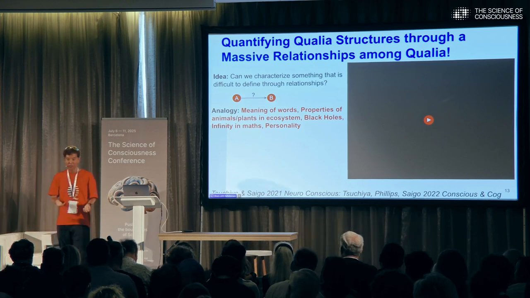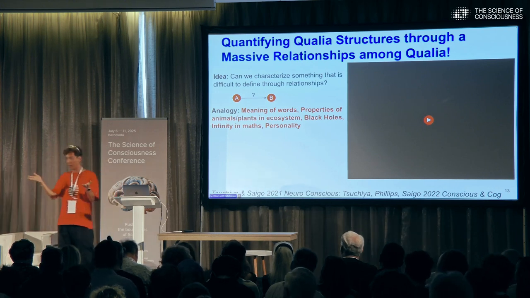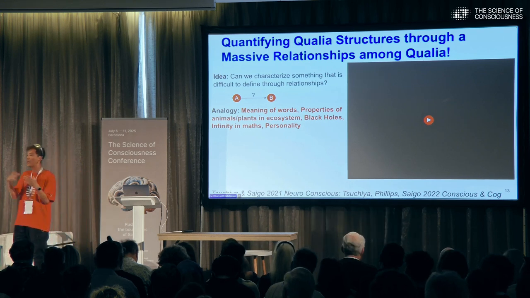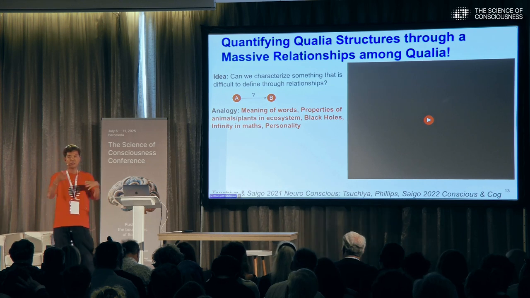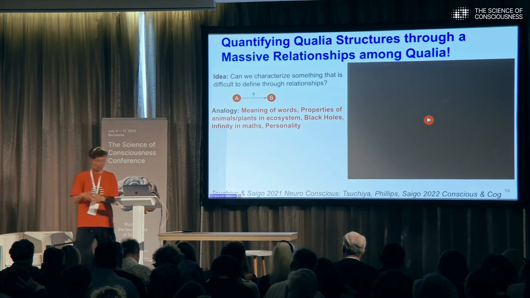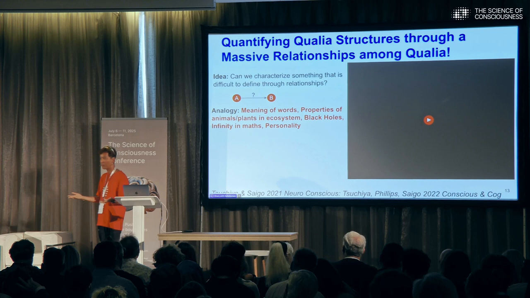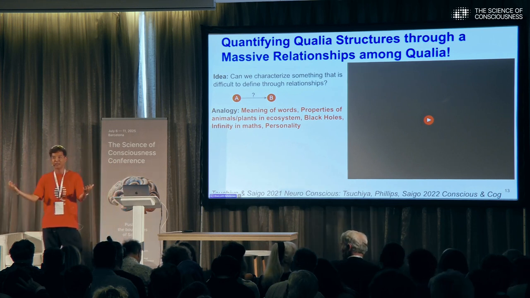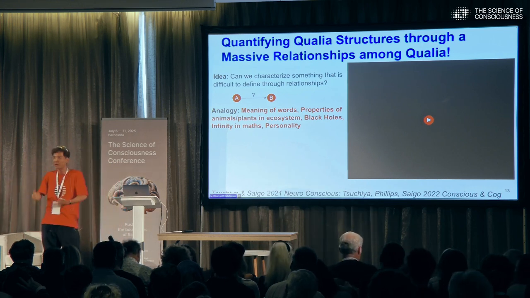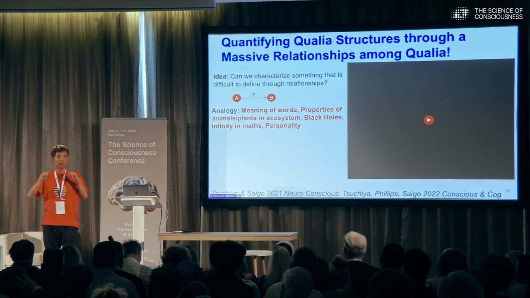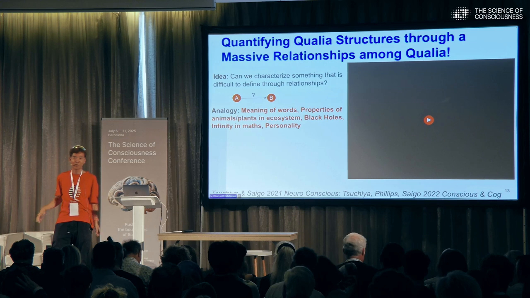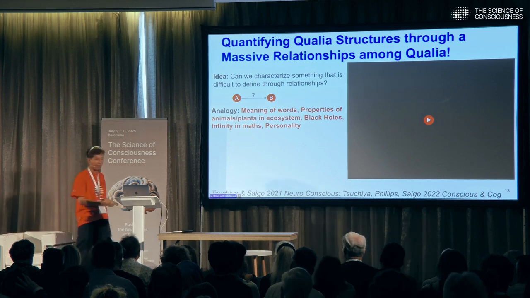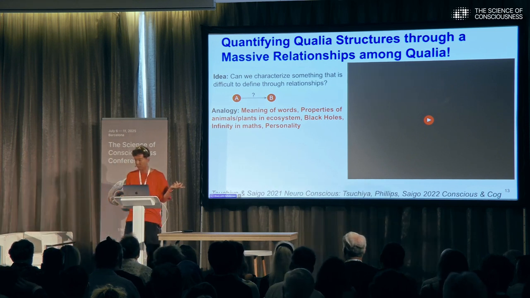And also, mathematically oriented people know that there are many different kinds of infinities, but infinities can be distinguished through their interaction with another infinity or by going to the limit and so on. And personality-wise, you can also understand my personality through reading my CV or whatever, but also you can identify that pretty much from my Twitter link or Facebook link or how my family is constructed and so on.